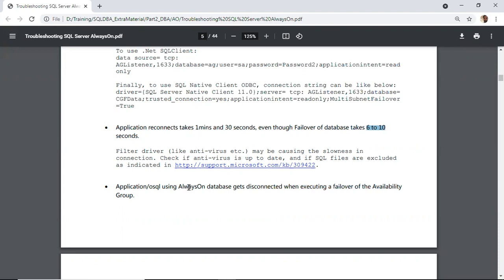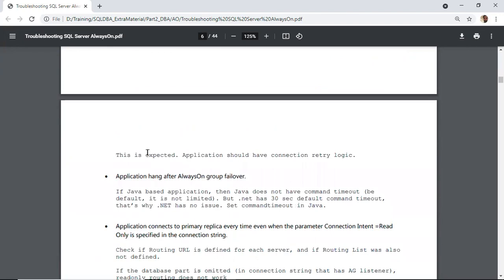Application or OSQL using an Always On database gets disconnected when executing a failover of the availability group. Whenever we are doing a failover, the application is automatically disconnected. This is expected. The application should have connection retry logic, right? Why?